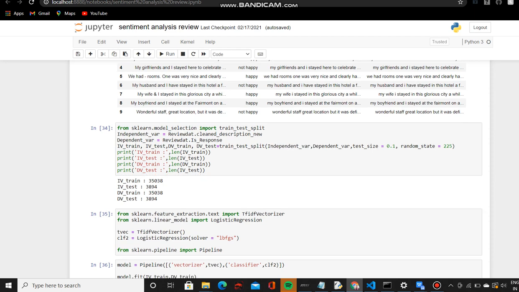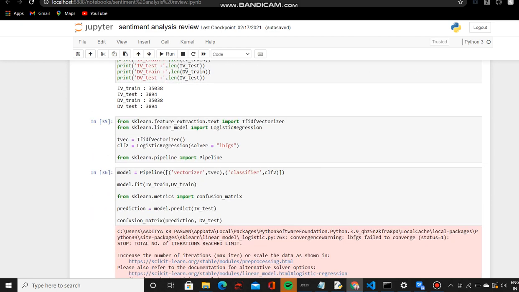Here I used the TF-IDF vectorizer from the sklearn library, which is heavily used for classification and regression. We are importing the logistic regression and pipeline. Pipeline is basically used to run the model steps one by one. TF-IDF, term frequency inverse document frequency, converts the sentence into vectors.